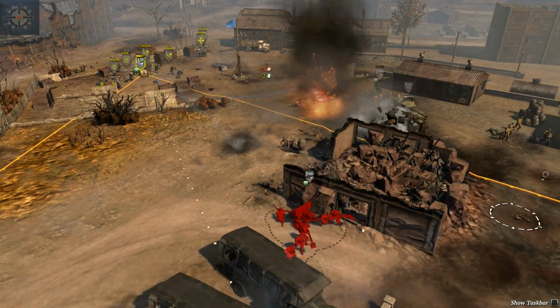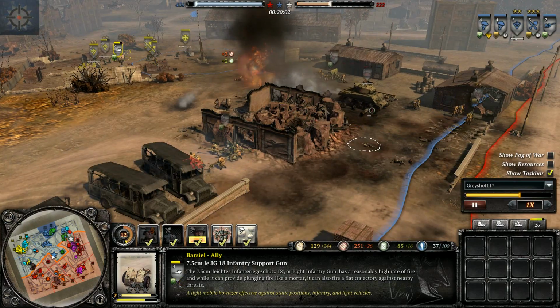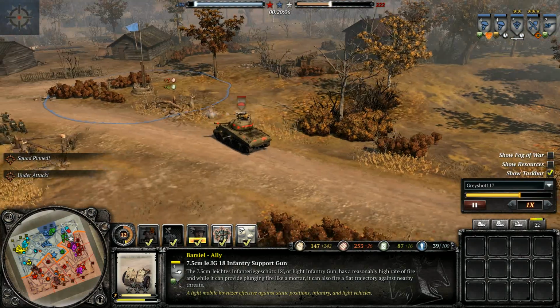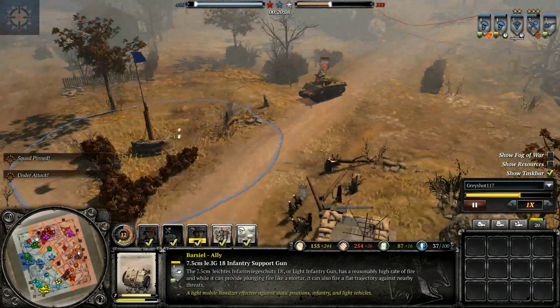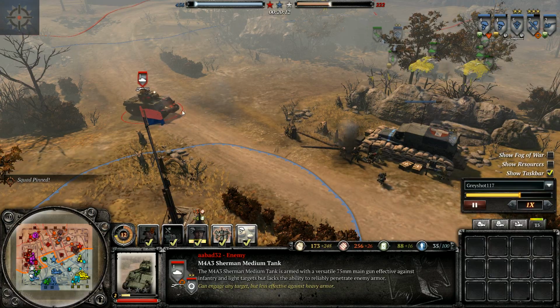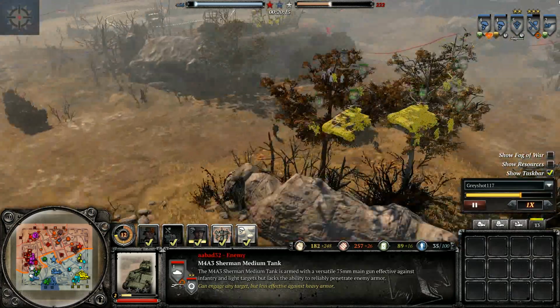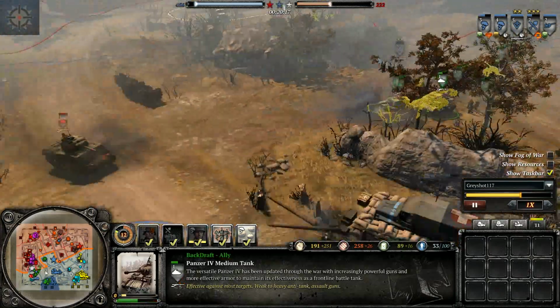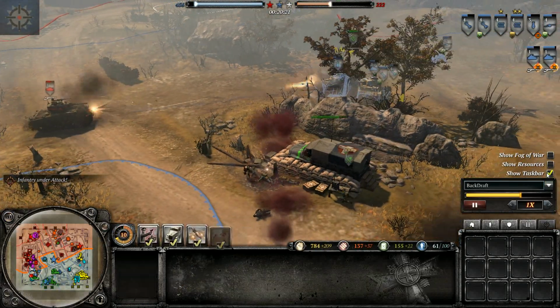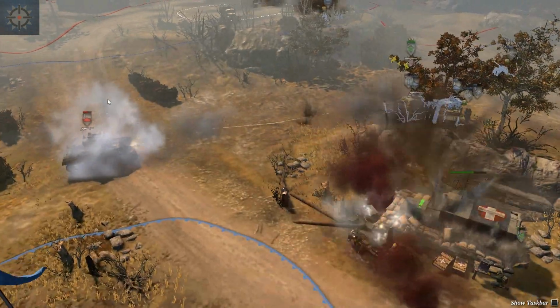Oh, and yeah, they're using the support gun to take out the artillery of the Soviet AT, which can fire artillery. They have this Sherman thing here, which is like, oh, I'm going to take this thing out, I'm going to be amazing. Guess what? One, two tanks coming in. Actually, let's see what Backdraft has, because right now he's doing a lot better than I am.